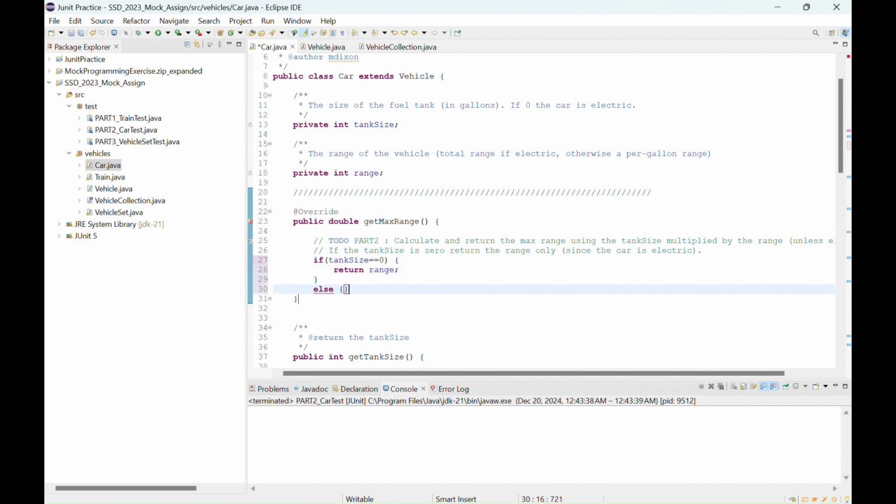Otherwise, calculate and return the max range using tank size multiplied by range.